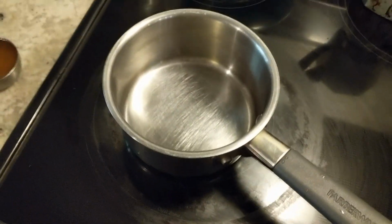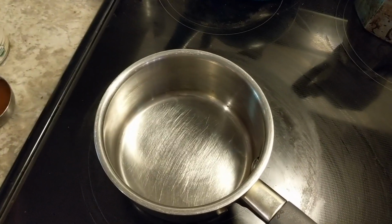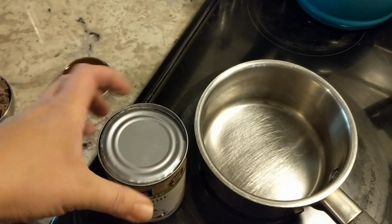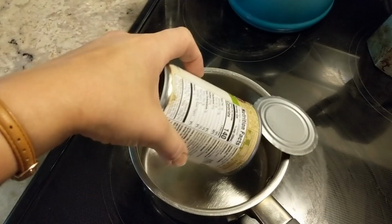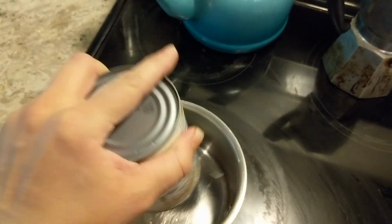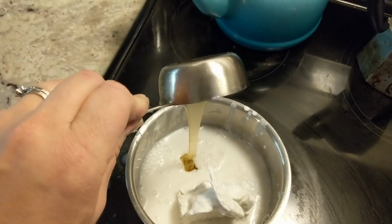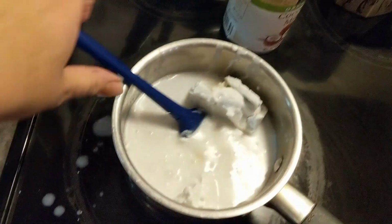So again, I'm just going to combine everything. This is the same pot that I used for my gummies, so trying to keep things simple. I have a can of organic coconut milk right here. It's 13.5 ounces, and I'm going to pour that in. I also have a 1/4 cup of honey. So I'm going to heat this up over right about medium heat.